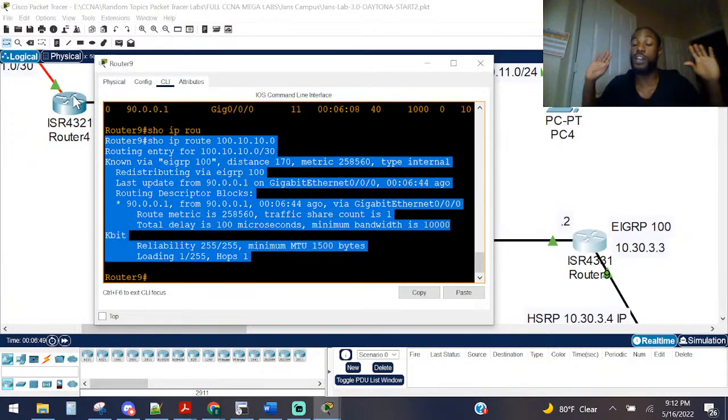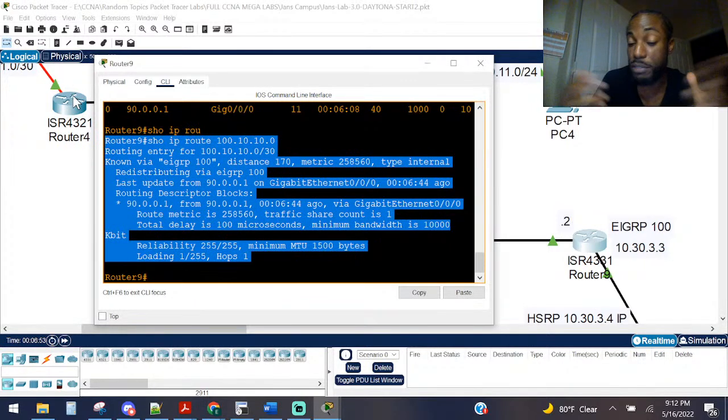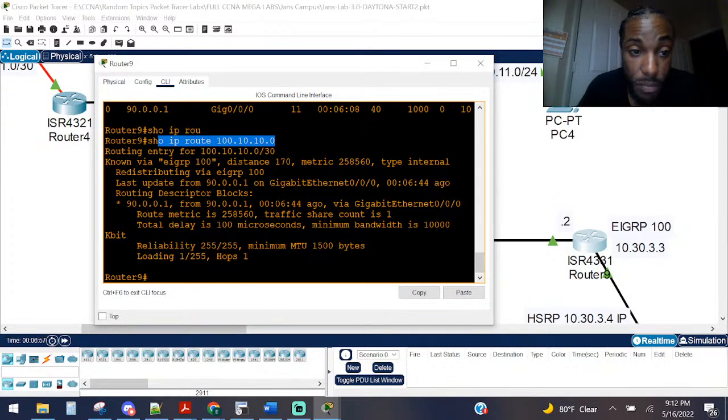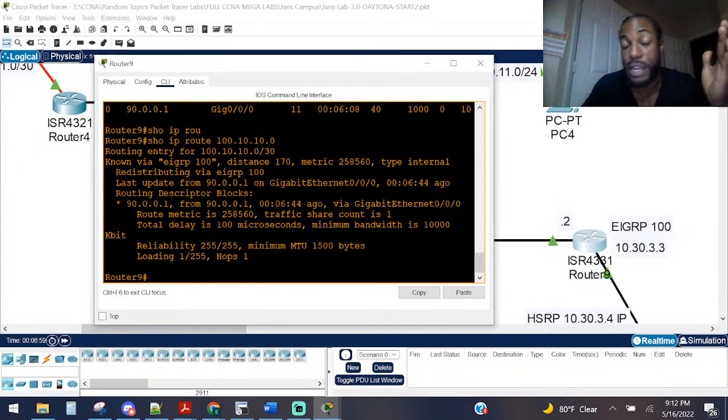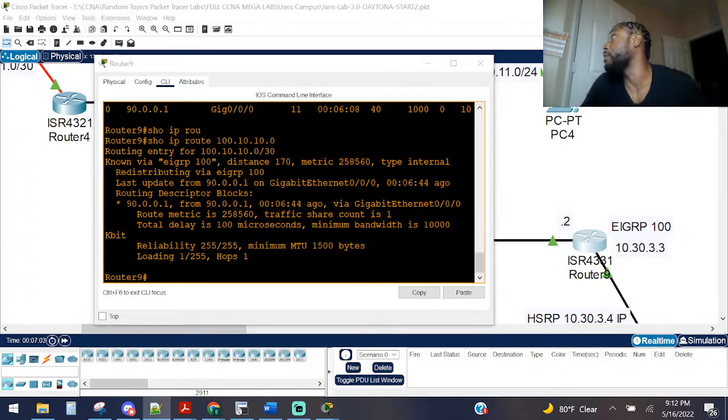See? And I swear to God, I didn't do anything extra after this. I already completed this lab. I'm just running it back for y'all so I can explain it to you. But as you can see, now it showed up. Last time I did it, it said the subnet was not in the table. So I guess we fixed it. I don't know what I did last time. Maybe a Packet Tracer bug.